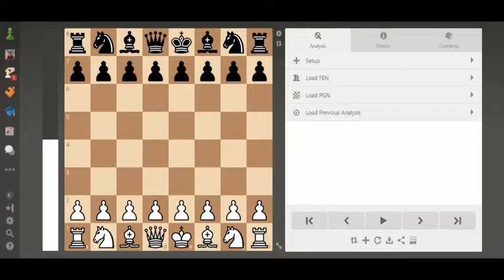Welcome back, everybody. We are going to continue our beginner series today on learning how to play chess. What we're going to be talking about next are two unique situations. These are special moves that can occur in the game. We're going to be going over castling as well as en passant. So, when do these things occur?